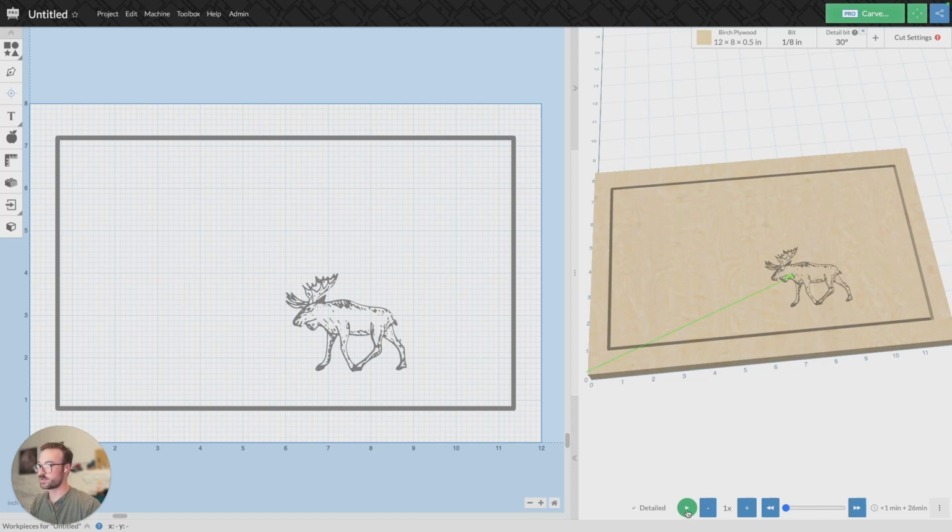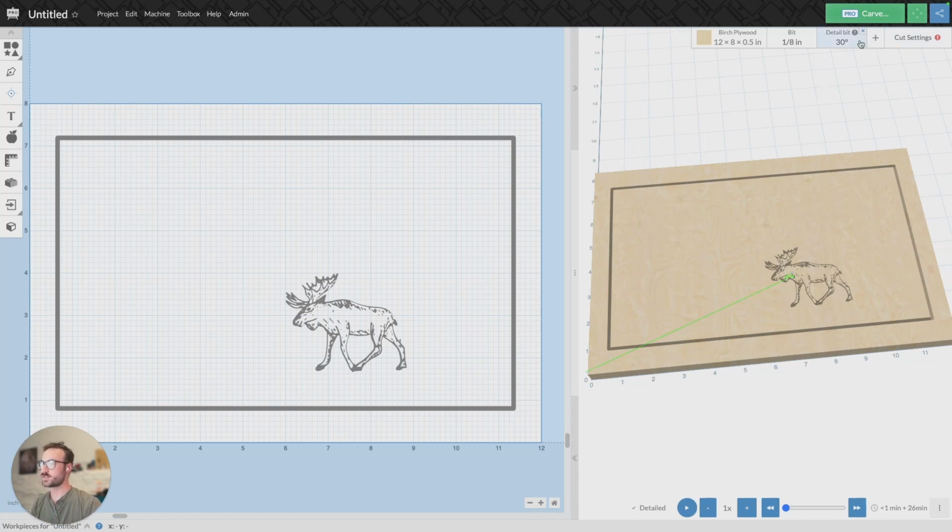Whenever we simulate a project, the roughing bit is always shown by a red line moving into a carve, and the detail bit is shown by a green line moving into the carve. So essentially what's happening is Easel is only simulating the detail pass for this carve, and it's determined that that's sufficient for the entire carve. We don't even need two bits, we can just do one detail bit.